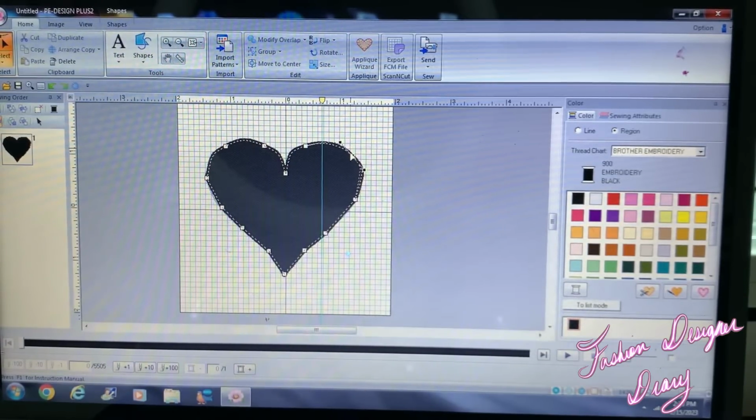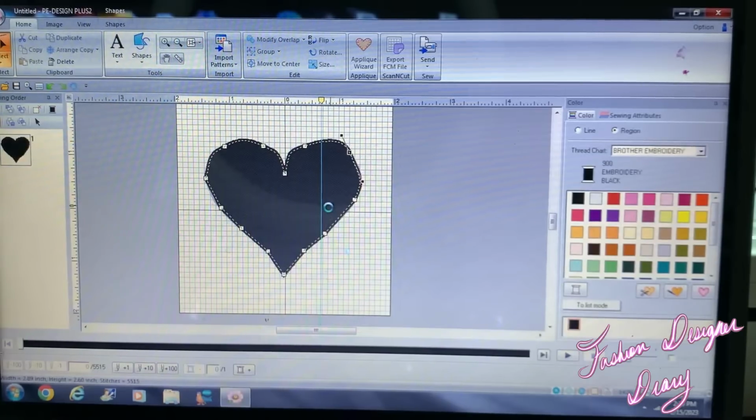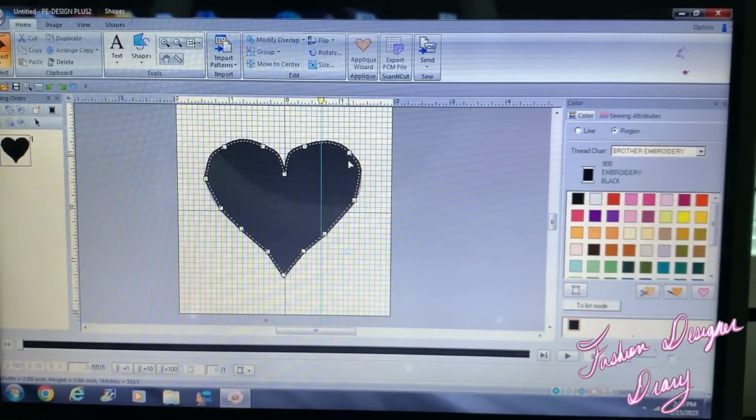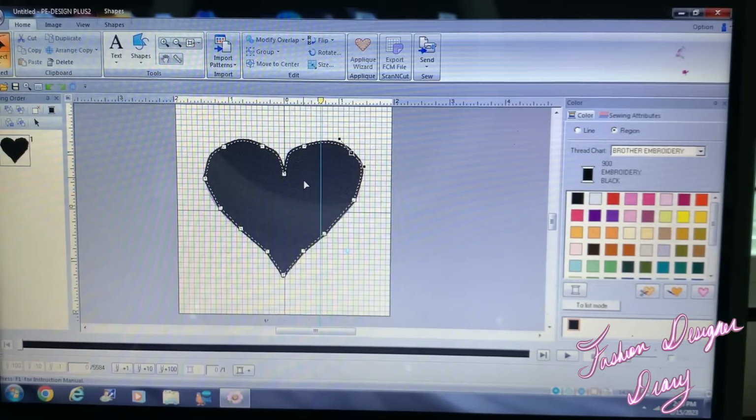Try to fix it by adjusting the knots and stuff. I'll press Control Z. Control Z.